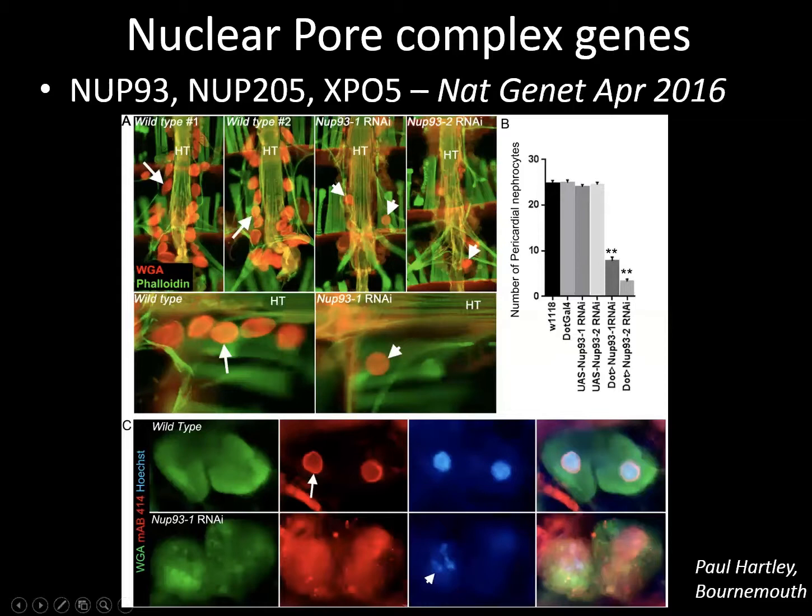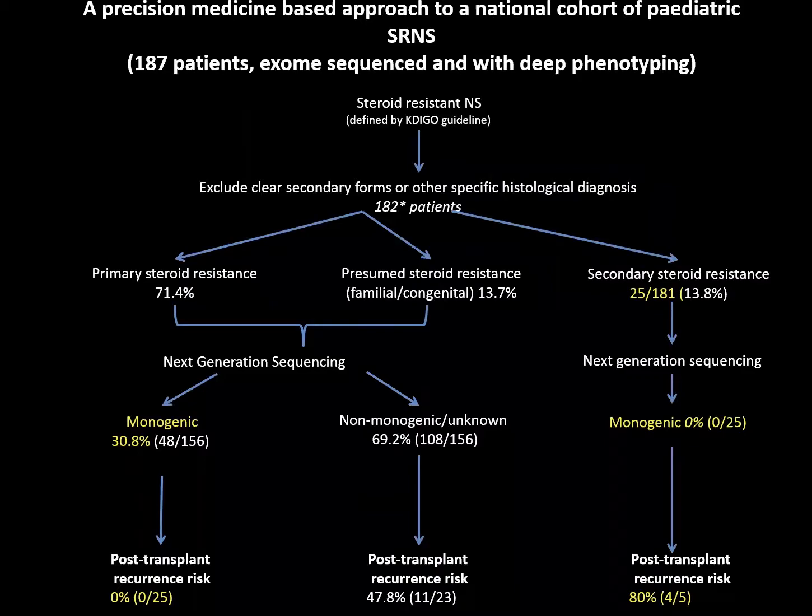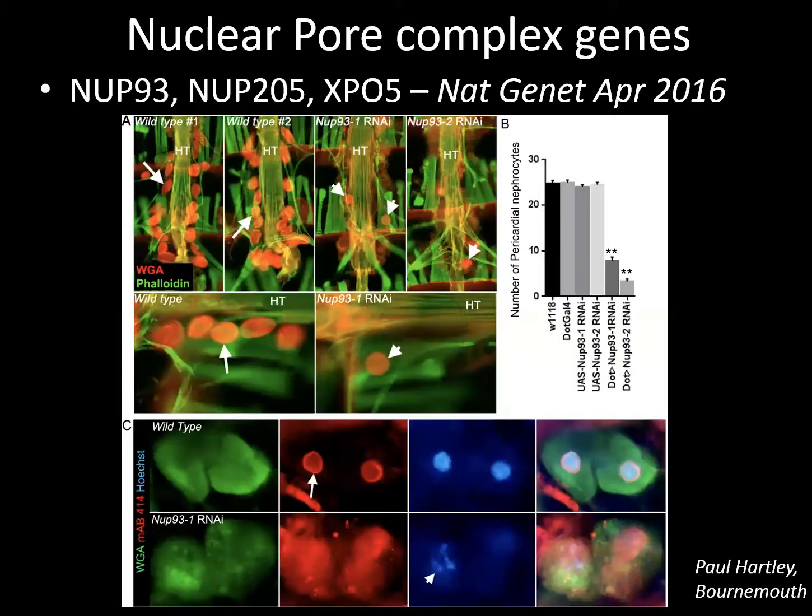You can see the loss of those red cells when you knock out this gene. So that just illustrates a very rapid way of seeing whether the gene that you're interested in affects the cell that you think it is having pathology in. So these kinds of tools are what we use to try and discover new genes.